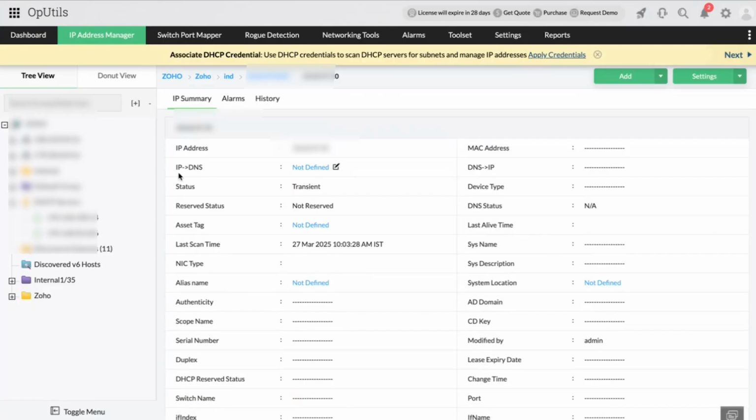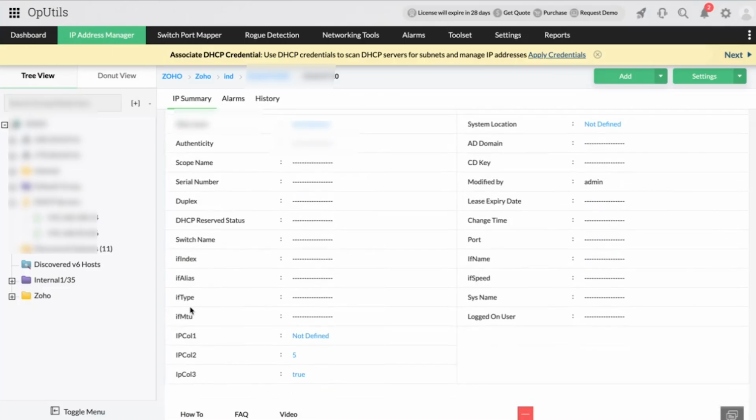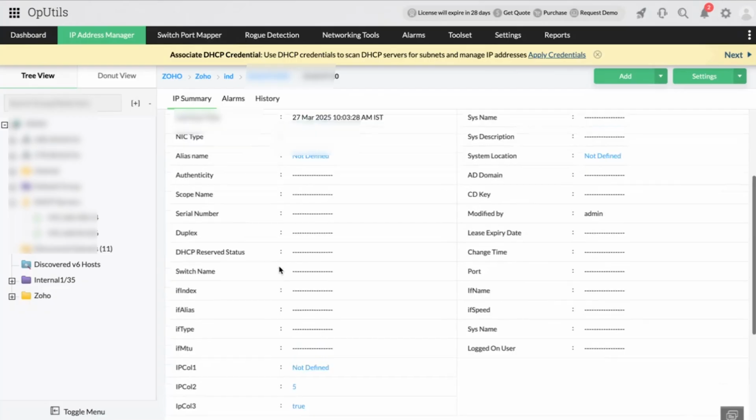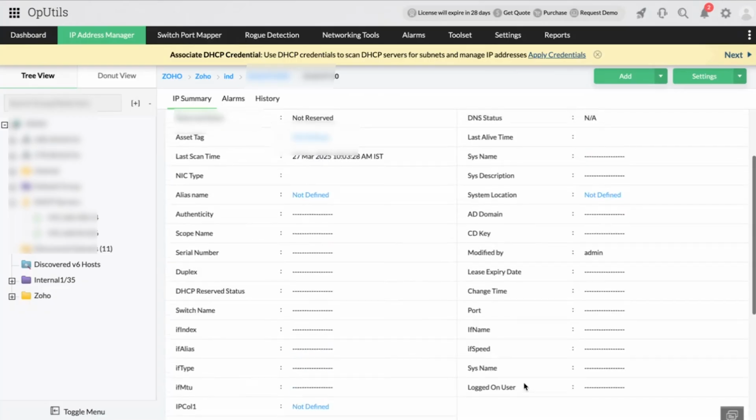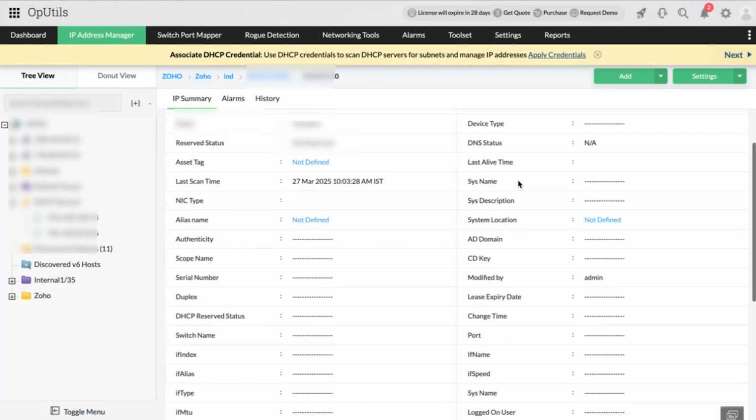The IP details that you see here come from the IP address manager module, and the switch and the interface details that you see here come from the switch port mapper module, which we'll be discussing in a while. And the user details that you see here, the logged on user details, the system location, the system description, and all of this come because of the tight integration of OpUtils with Active Directory. This helps you track your IPs and their networking aspects with ease.